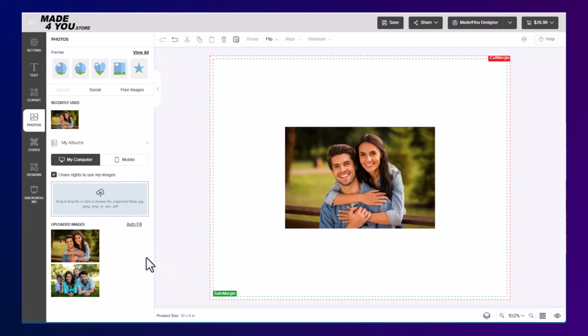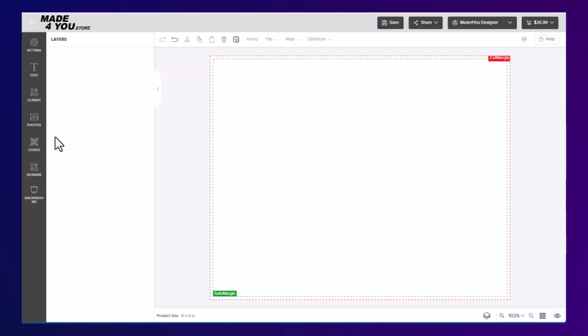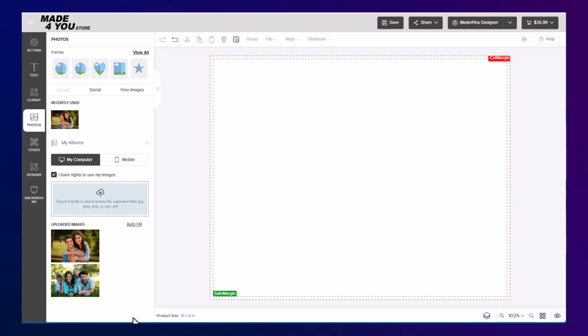What just happened, you may not have noticed it, is I single left clicked on here and that automatically brought the photo into the project design canvas. Let's delete that. So I've selected it. I'm pressing delete. There it goes. We'll go back to photos. My two images are here.